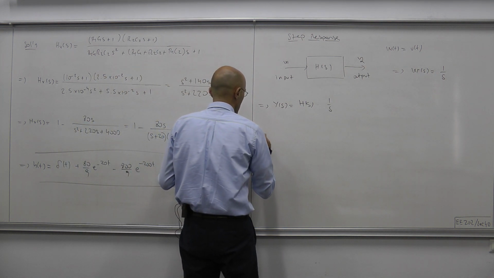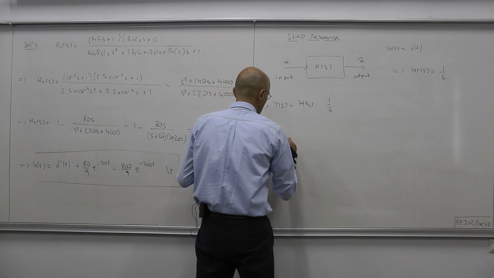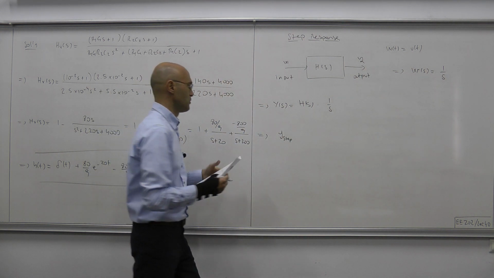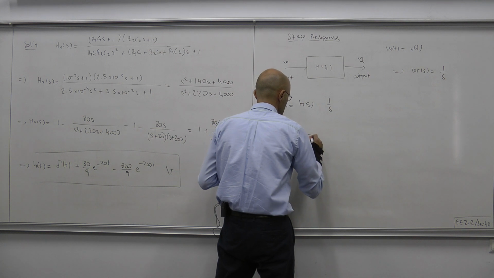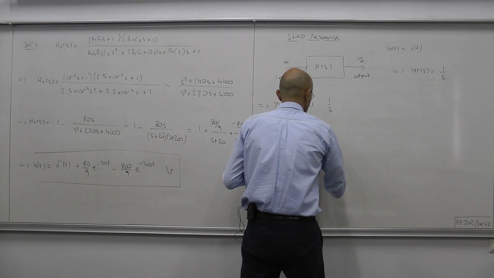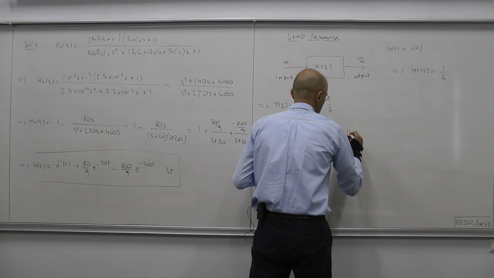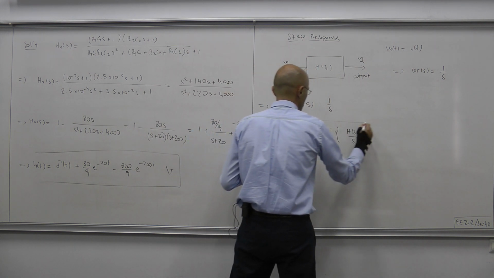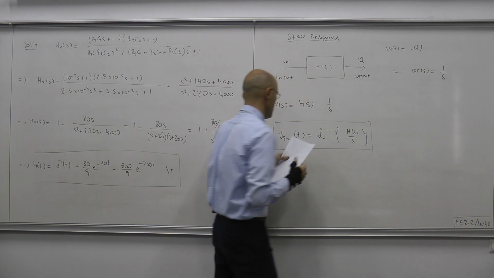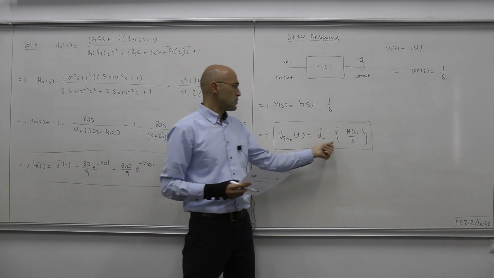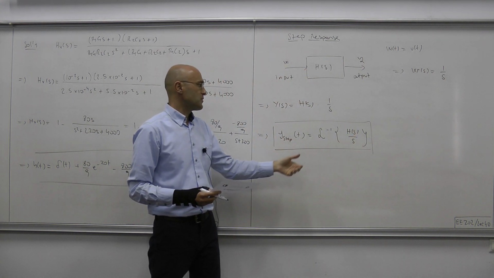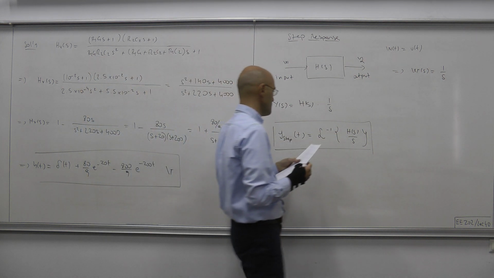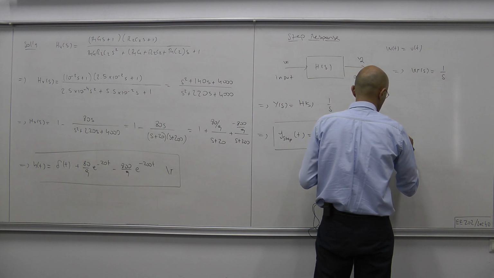Okay, therefore, let y step be the step response notation. Y step of t is the inverse Laplace transform of H of s over s. Okay, so the impulse response is the inverse Laplace transform of H of s. The step response is the inverse Laplace transform of H of s over s. So this is the step response.